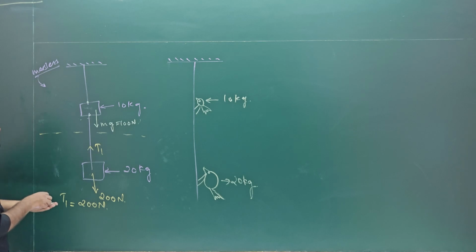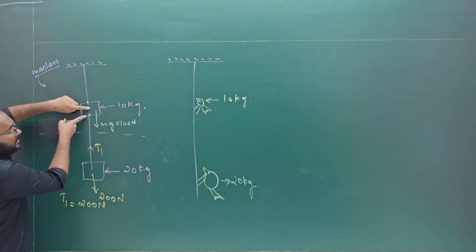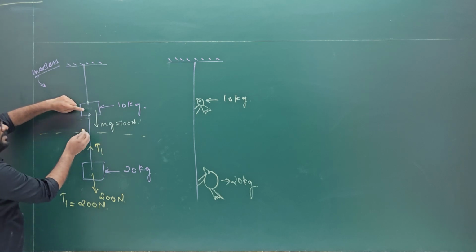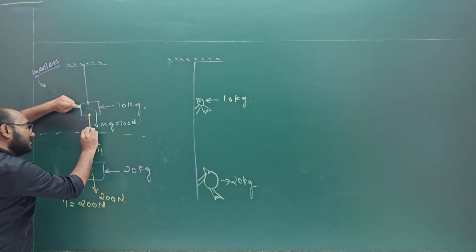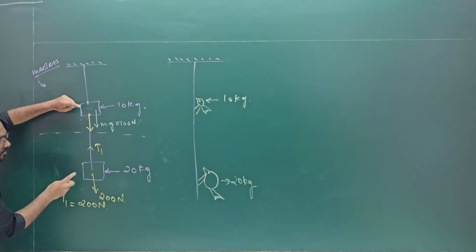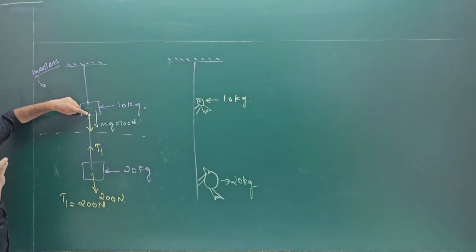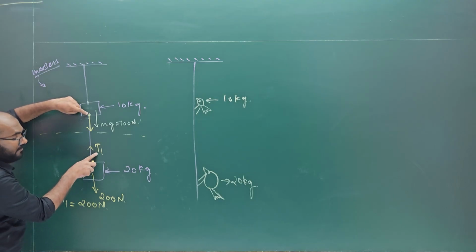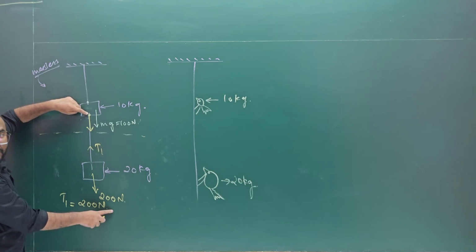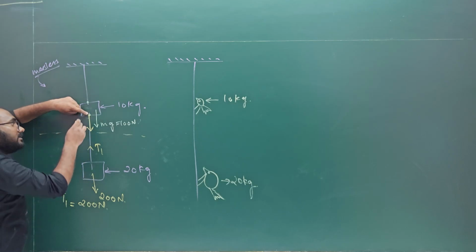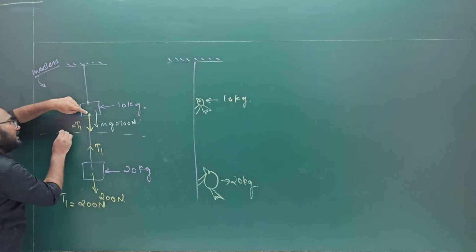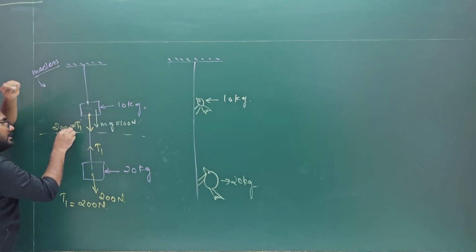Okay. Now this is the point of contact. Tension direction is always away from here. That means away from here, you have to check in this direction. Yes or no? So from here to here, is the string 1 or 2? 1. That means what you have got? T1. T1 is equal to how much? 200. That means in the downward direction is also T1 and that value will be 200 Newton.